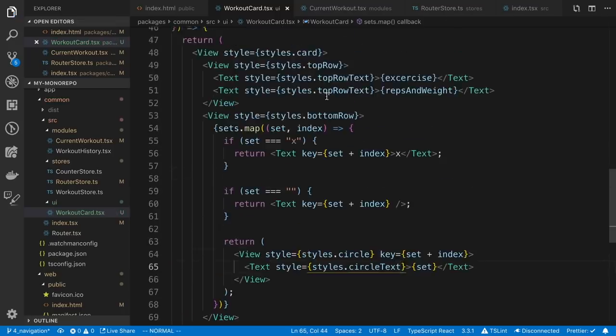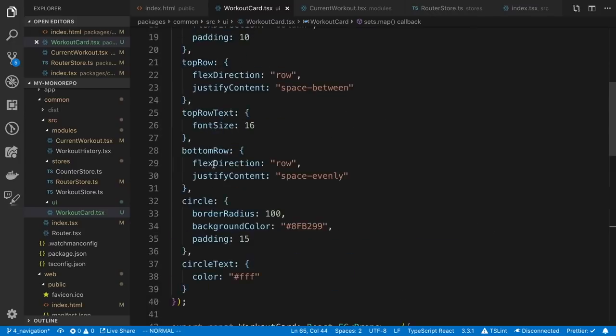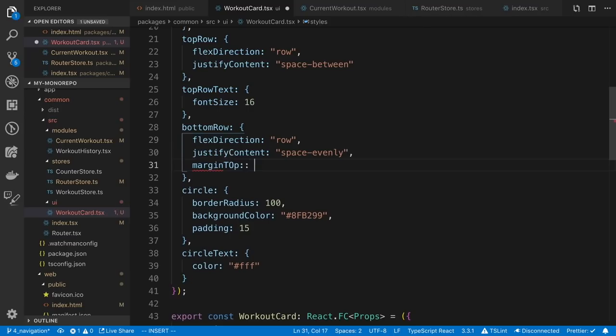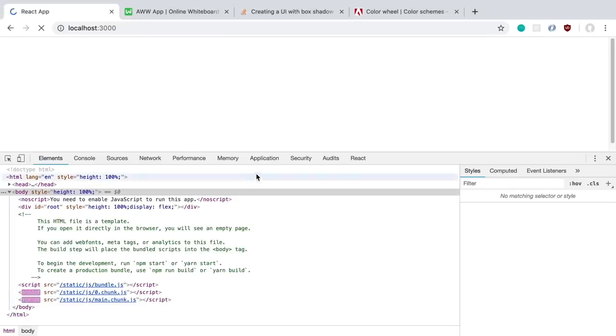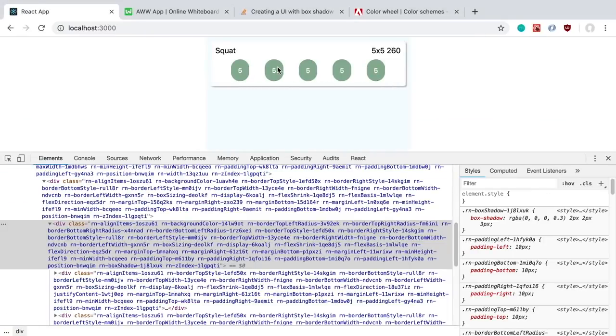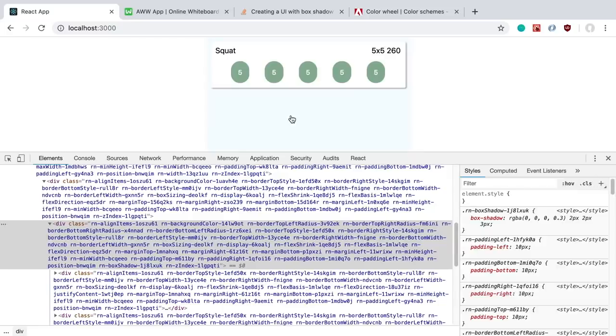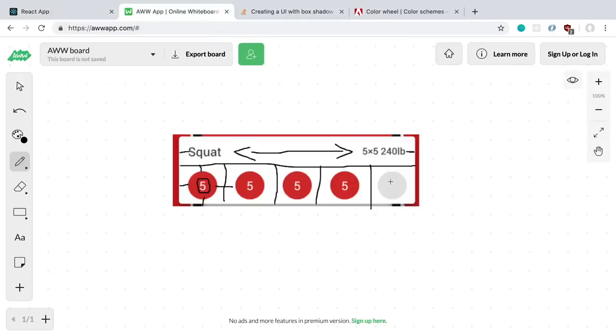And then I want to add some padding to the top of this. So on our bottom row, I'm going to say margin top, and let's just say like 10. I don't know, 10's like the magic number today. We could probably do like a wee bit more, maybe like 14. All right, this kind of looks like what it should look like, I think. Let's go ahead and do the other 2 states. So the other 2 states where there's an X in the middle and that it's grayed out.